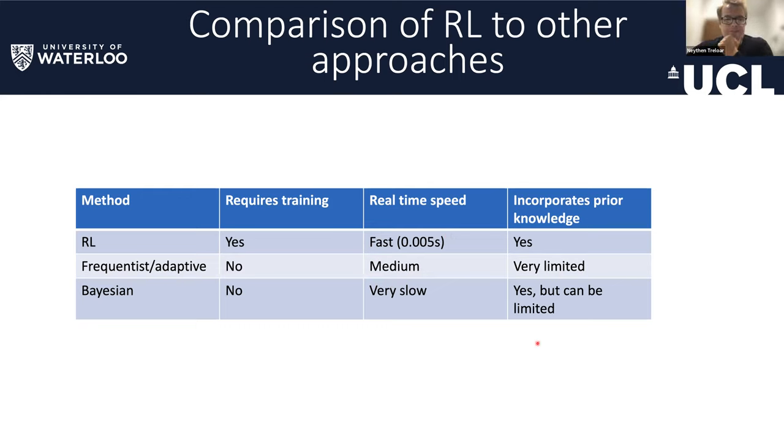So that's quite cool. And the other thing that's quite cool is it's very easy to incorporate prior knowledge because we just need to sample from a distribution. In adaptive methods, if you're taking just a point estimate, there are different ways of doing this, but it can be very limited and quite difficult. And obviously with Bayesian methods, you can look at prior distributions, distributions over parameters and noise distributions, but you can be limited to Gaussians and things like that. So this is cool. It would make it quite trivial to look at distributions over structurally different models, each with distributions over parameters, because you can just sample from that distribution.